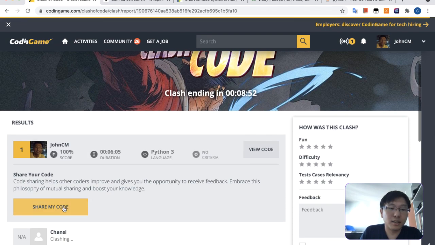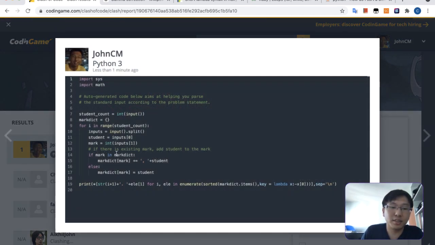Okay, done. Python is so convenient for this kind of thing. So I did a dictionary. I sorted the dictionary by the marks in descending order. Then I append the number like 1, 2, 3, 4, 5 based on this enumerate call. Enumerate basically takes in an element and will append 0, 1, 2, 3, 4, 5 for each iteration you go through. So it's like doing a counter for you.